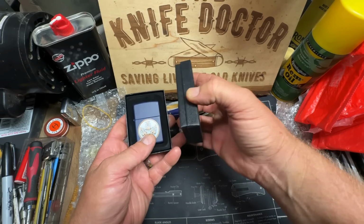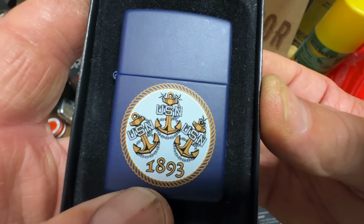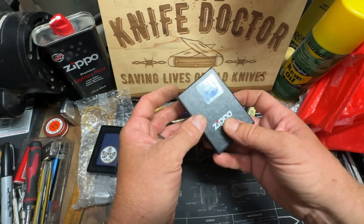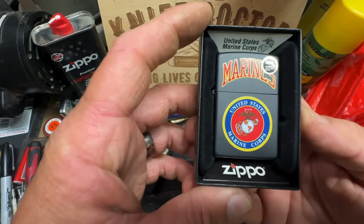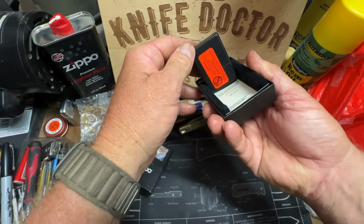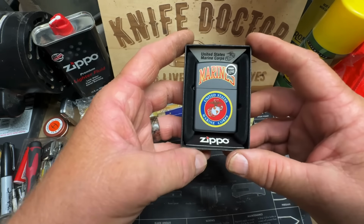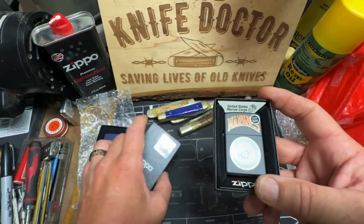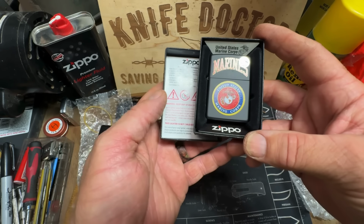Oh, this is the Navy one for Wade. He's gonna love that. And this is the Marine Corps one. Yes, sir. That's going to go in my display case just like that. Brand spanking new, unused. I have one like this, but it's been used, and I carry it from time to time. But this one's brand spanking new with the box.